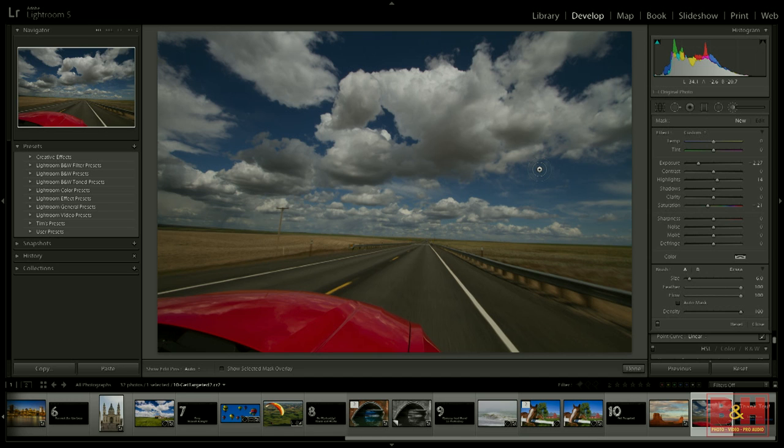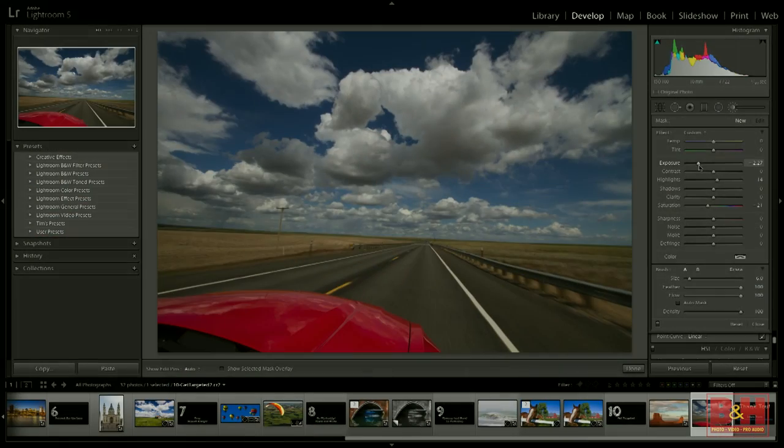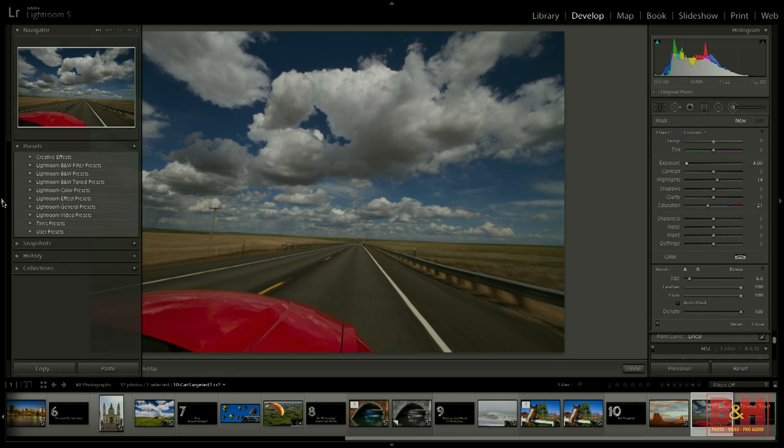It's amazing. So what I want to do is make the image black and white except for the car. This is pretty easy, except I got to paint very carefully along this edge around the car. My basic guideline here is you got to be careful for the border of the area, and then we can not be so careful after that. We'll go ahead and start off once again with that real drastic exposure adjustment just so that I can see what I'm doing, and then I'll come back and fine-tune things.